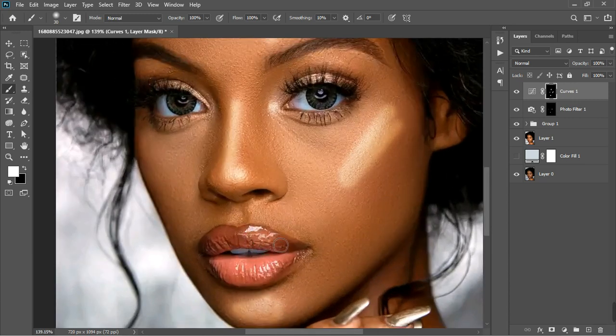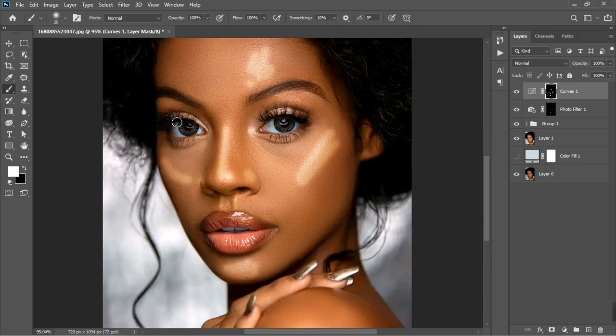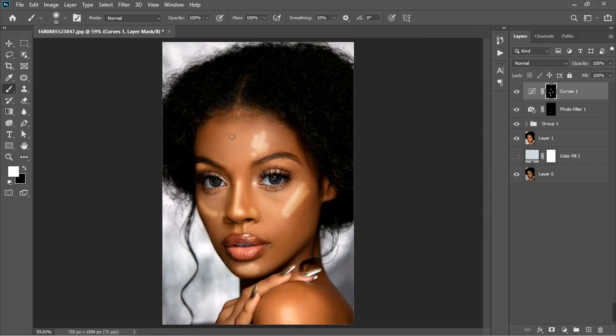Now I can also pick on the highlight, and on top of the nose, hold shift and draw a line. Sorry, Ctrl Z. So let's do it again: click, hold down shift, click, hold down shift, and click. Alright, something like that. I'm also going to try to make it look realistic. I'm going to draw it on a cheekbone, and basically where we have the light, I can also put it there, and on top of a hand.